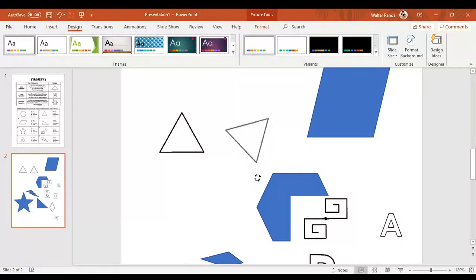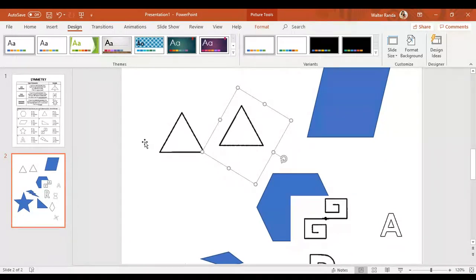If I remind you, this is 180, checking for point symmetry. This is putting it upside down. Not the same. But if I go a little bit more, it ends up the same. So that's rotational but not point symmetry. That can be a little bit confusing. Okay, so let's look at some more.